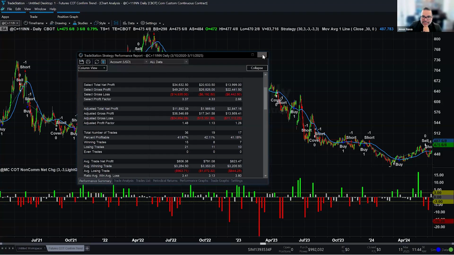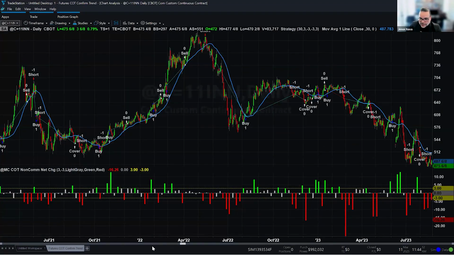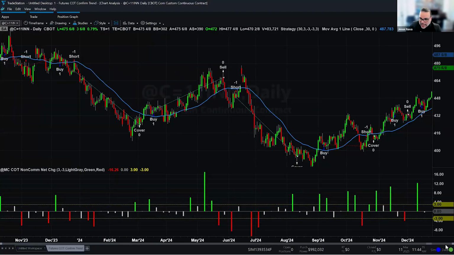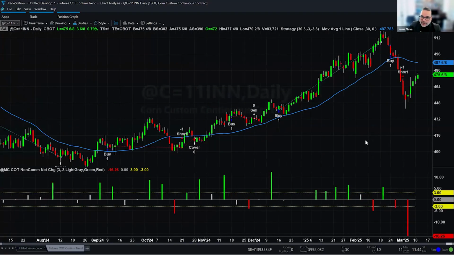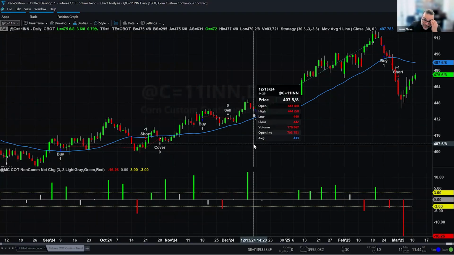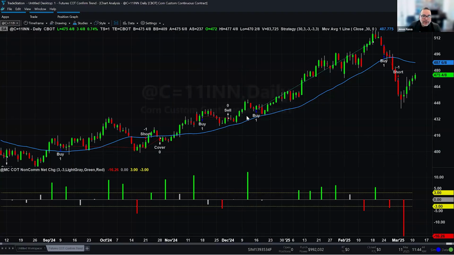Let me go ahead and show other things of this strategy so you can understand what it's doing and you can play around with the strategy as well. So now, if you think about the strategy, we're not looking for a crossover anymore because it considers the strategy being bullish as long as the price is above that moving average. All the candlesticks that are right here in this section, where my cursor is, are above the moving average. So they all meet that bullish condition.